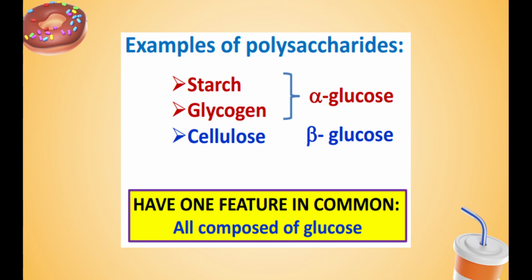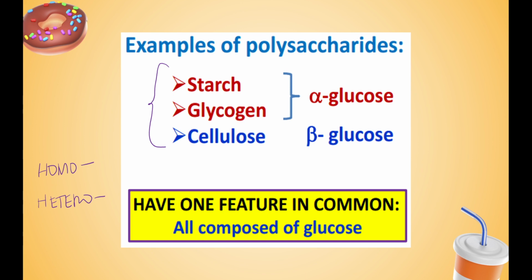Again, polysaccharides have more than 10 sugar units, and there are actually two types of polysaccharide. So you have your homopolysaccharide, and we also have heteropolysaccharides. So when we say homopolysaccharides, kids, it contains only a single type of monosaccharide. And these examples, your starch, your glycogen, and your cellulose, are actually examples of a homopolysaccharide, in which starch, glycogen, and cellulose are all composed of your glucose.